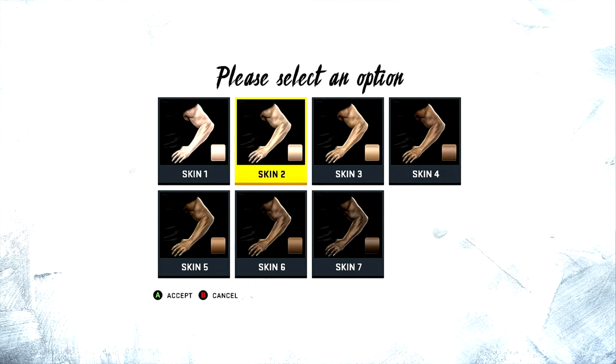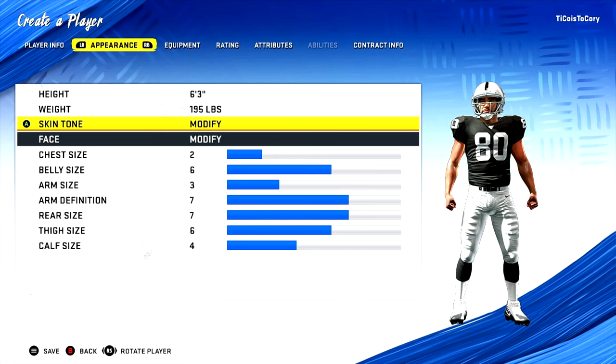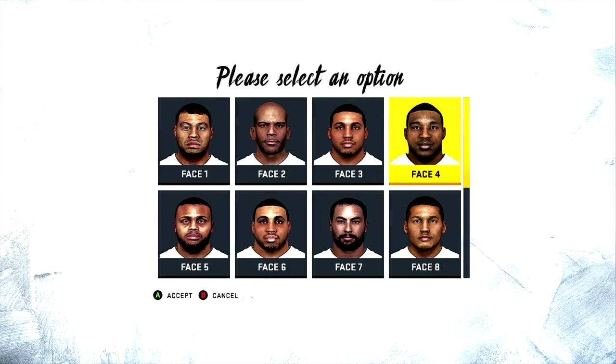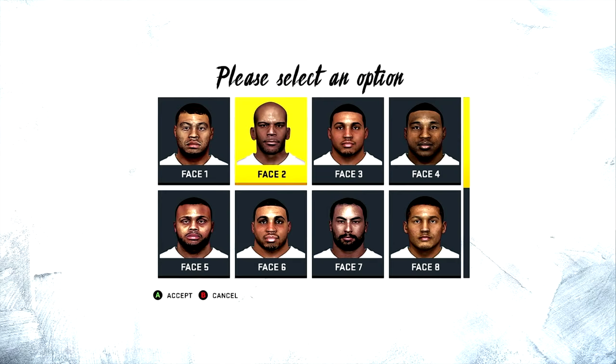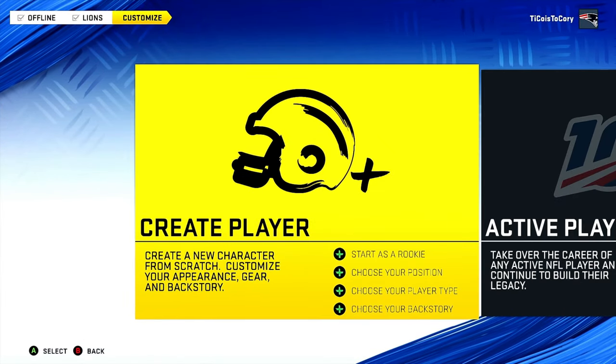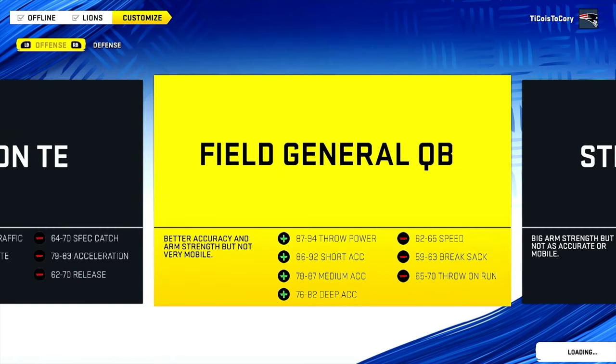You can create your face in the Franchise QB1 or the Franchise mode, but in the regular customization part of Madden, you cannot create a custom face. You have to take the default faces and make them the same way as in previous Maddens on this generation of console. All right, so now we're going to go into the Franchise mode and create a player. Now you get to start and create that way.